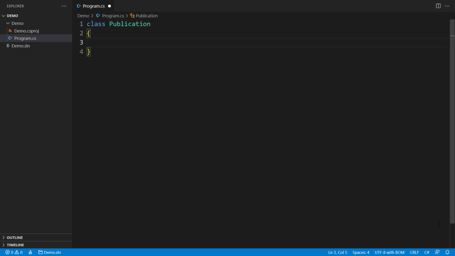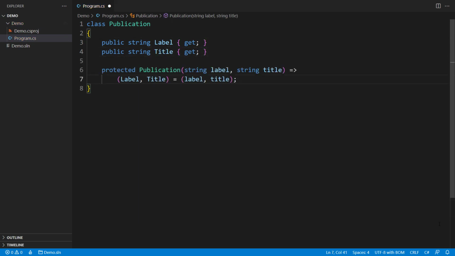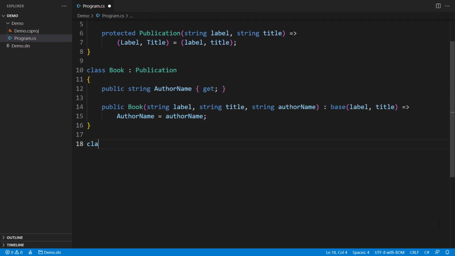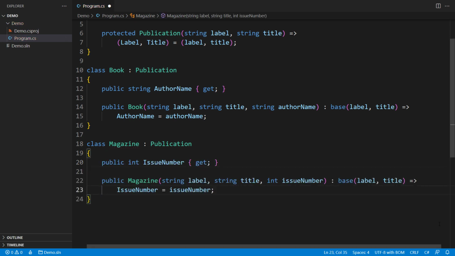In this demo, we will model a bookstore system that lets you borrow some books. A publication would have a unique label, which we use to count and track items in the store. It would also have a title to display in all places. Now come the variants, which we implement as subclasses in C#. One variant is the book. It also has the author's name. The other variant is a magazine, with its specific representation, the issue number.